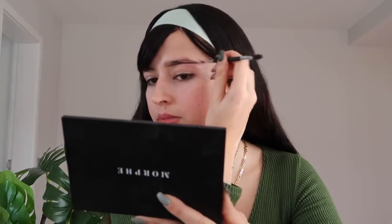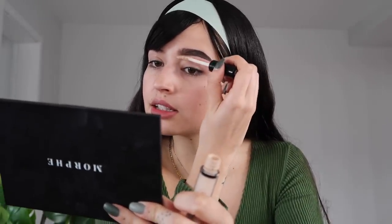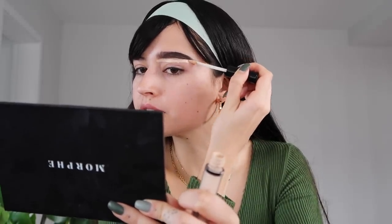We're going to use the Stila Smoky Quartz gel eyeliner. You come from here and drag it in a straight line, and you can elongate this as much as you want to look even more snatched. Do the same on the top, then start to fill. After the brow is done, add concealer — this works as an eyeshadow primer and also helps define the eyebrow shape, using it to reinforce that straight, lifted shape at the end.